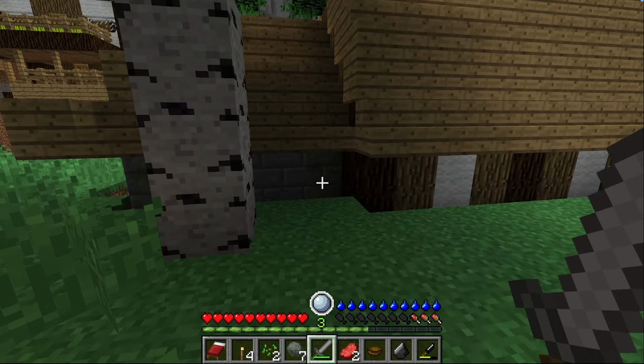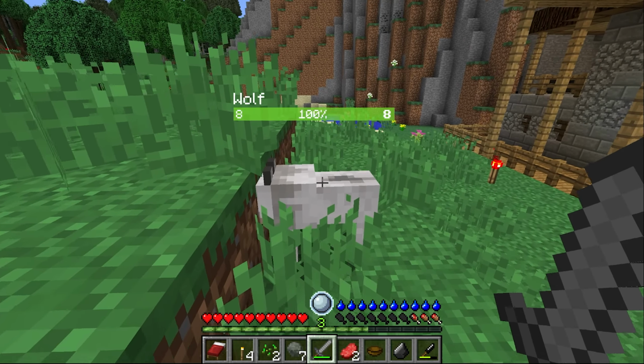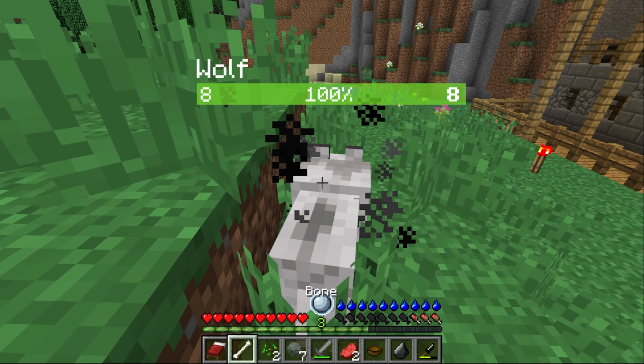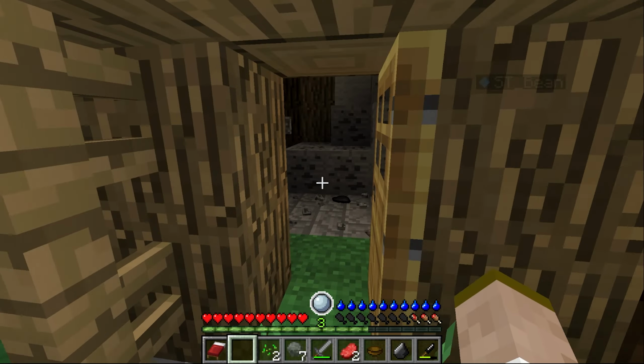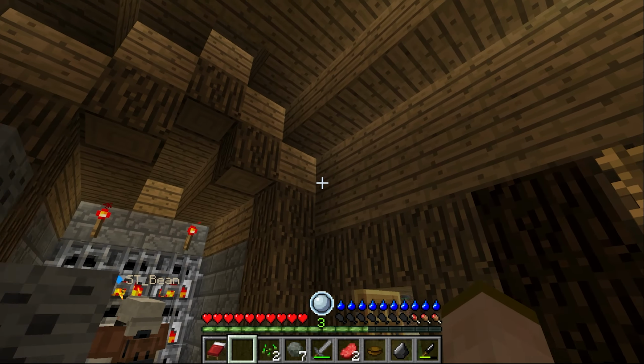Oh, there's wool at these. There's wool. Oh, there's a wolf. I have some bones. Ooh, coal. And it's not friendly. What's with all these furnaces active? Hello. Oh, I think they just do that. Isn't there like something? Yeah.